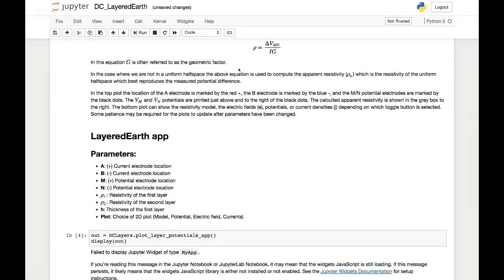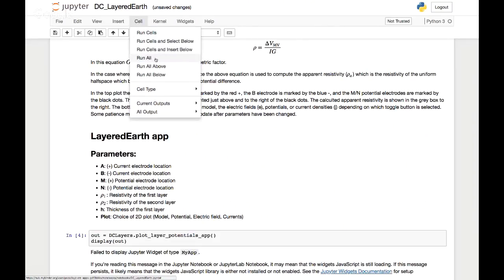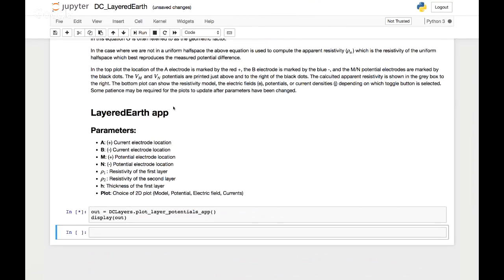So then to actually go and run this, we do cell and then run all. You see that? Cell is at the top and then run all. That's just going to go through and run all of the code for this. If you wanted to, you can run individual cell by cell. And that's a good thing to do when you're walking through more code-intensive notebooks. But this one was designed to just have you run through the whole thing. So we'll do that right now.